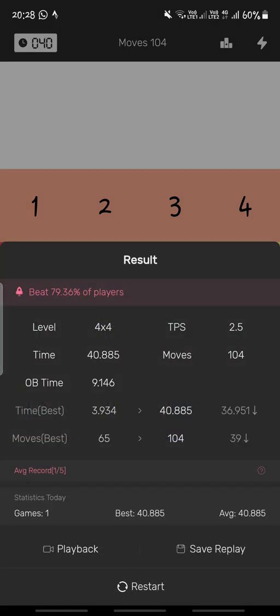This is not an optimal solution. But the optimization that I want to bring out is you do not necessarily need to solve 1, 2, 3, 4 first. Other than that, you want to put them in ascending order. Finally, use the correct way to insert 2 pieces or 3.